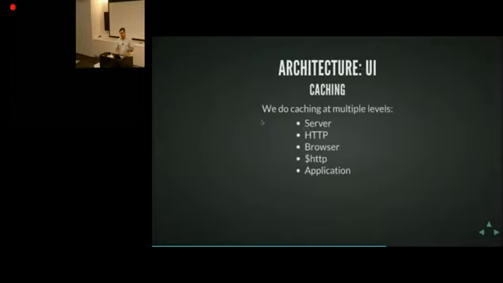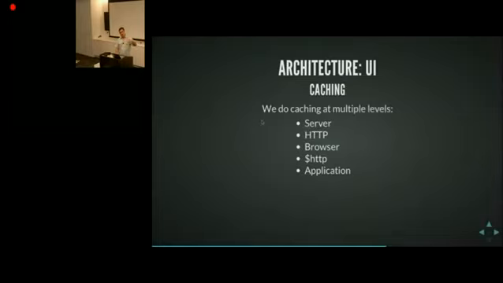And the last major design issue, I think, was how to achieve caching. With an app like ours, you can do caching at a lot of different levels. We do it at the server. Every time our REST API calls the back end, if it knows that you have data that's slowly changing, it will store it in memory and cache it.